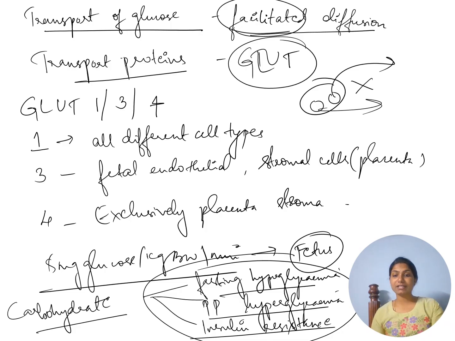And that is why we have to screen her once again between 24 to 28 weeks. Once we have screened her at booking, we again have to screen her between 24 to 28 weeks of gestation, because there is a surplus amount of anti-insulin factors which increases the insulin resistance and might unmask glucose intolerance during pregnancy and result in GDM. So that is why we screen once again, and this is the importance of carbohydrate metabolism.